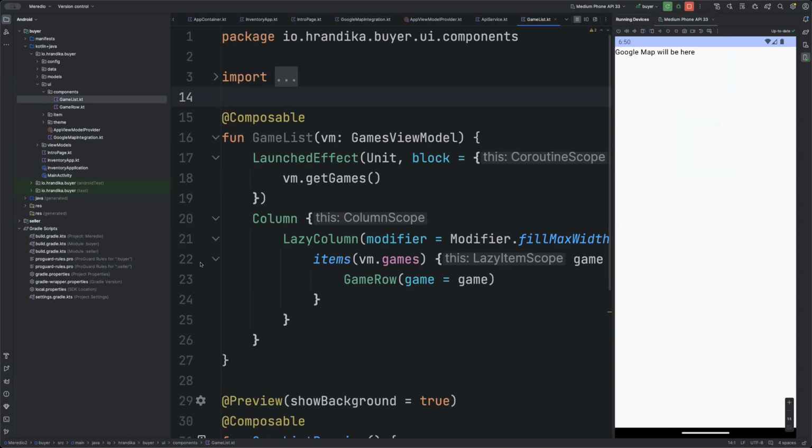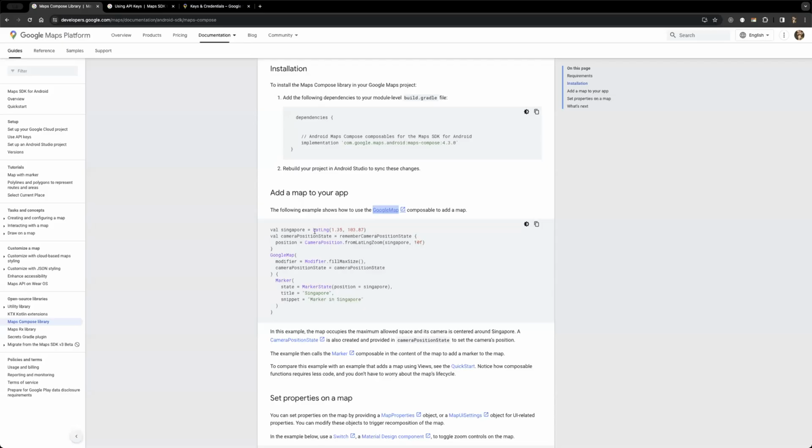And what we're gonna do next is we will just have a few things. First thing is a Singapore location, that is the latitude and longitude. I hope you guys know what latitude and longitude is. If you don't know, it's basically the coordinate system that we use within a map itself. So this one has the latitude of 1.35 and longitude of 103.87. So latitude and longitude vary differently.